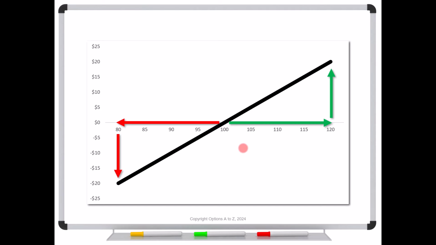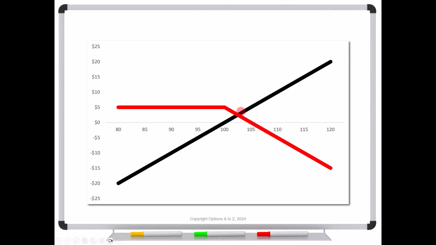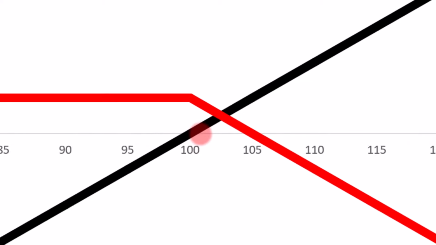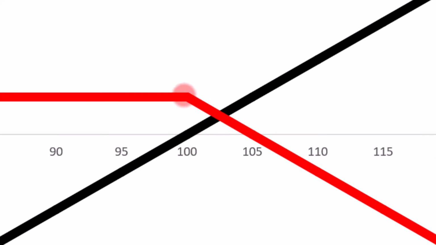But if we overlay a short call by itself on top of this, now we can see that we have opposing deltas. Now notice if we zoom in on this graph right here, do you see how at the strike right here that we get this little X? And that's showing us, if you look to this left part right there, as this black line is increasing, those are the long shares of stock, they are being opposed by this red line, coming in at kind of the same angle, but it's negative deltas.